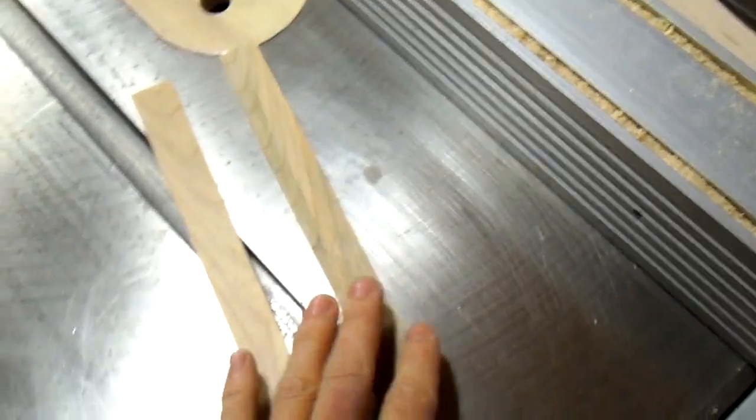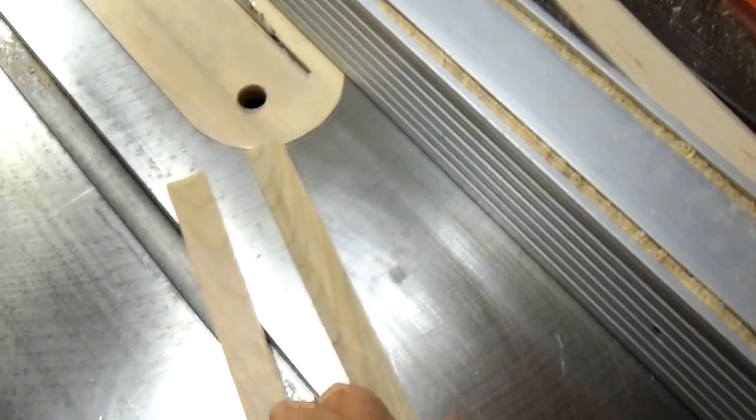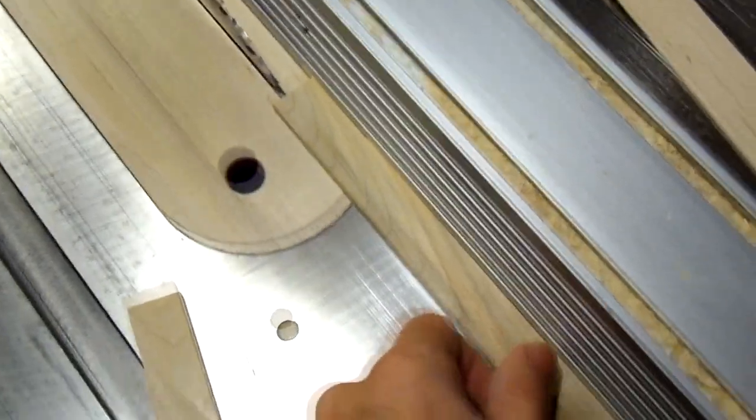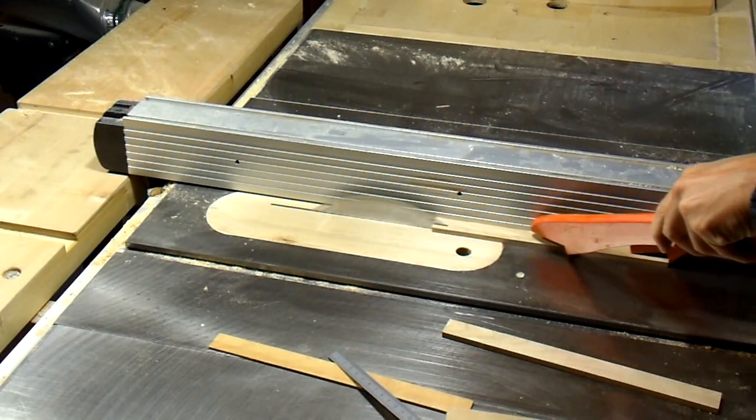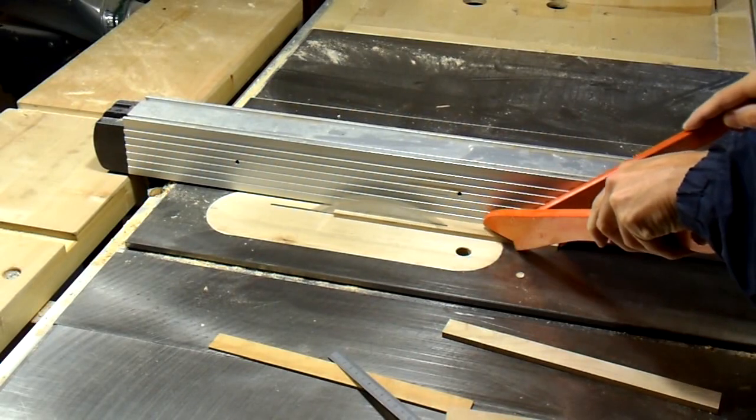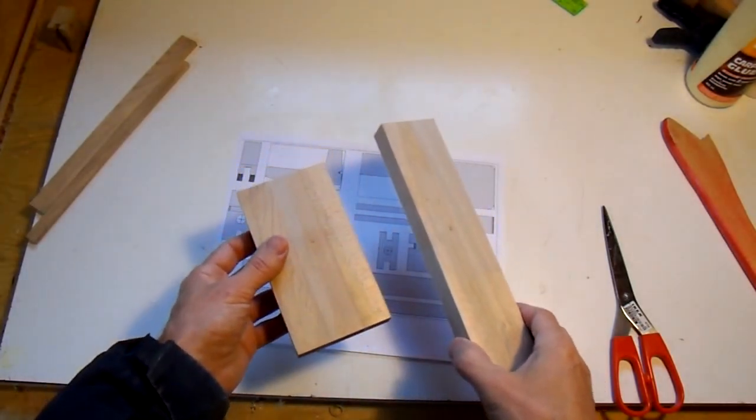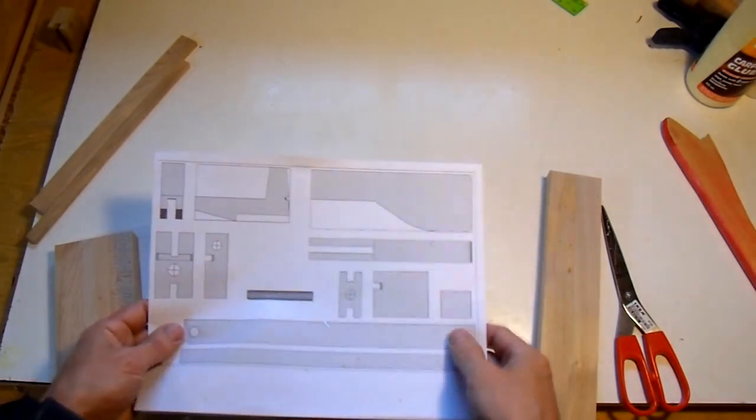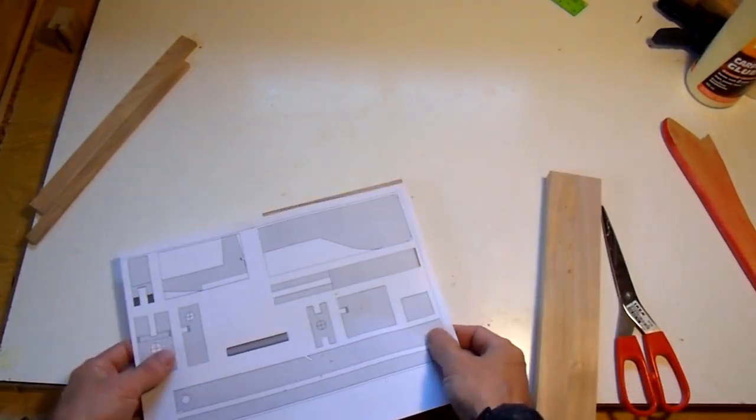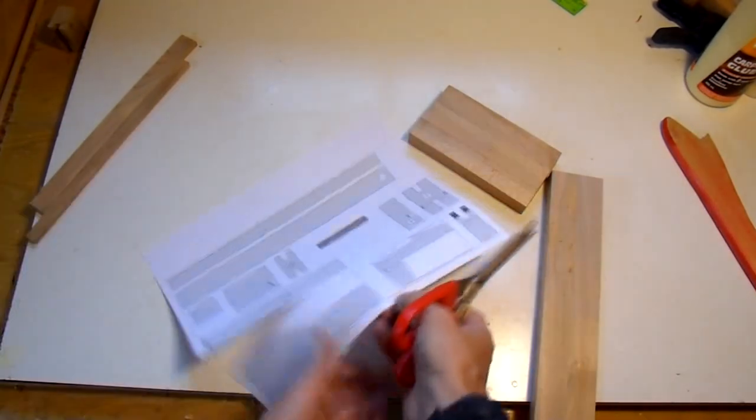I've got two strips cut of the right thickness. The top one needs to be not quite as wide, so I've got my fence set up for a rip cut to cut this one a bit narrower. This is what we got left after cutting those two rails. Here's all the pieces that we need. We can put the pistol handle on here. Let's start cutting some of these out so that we can use those to lay things out.